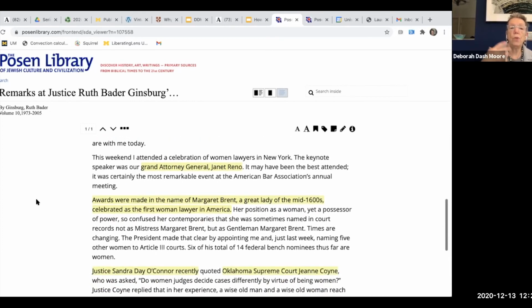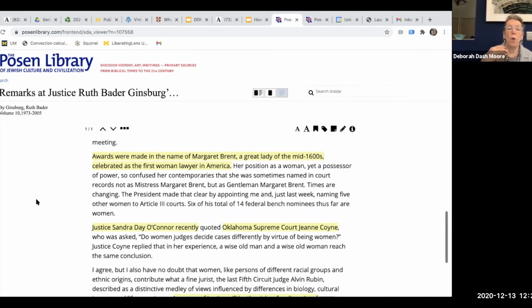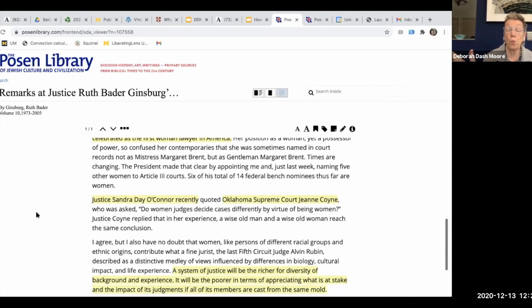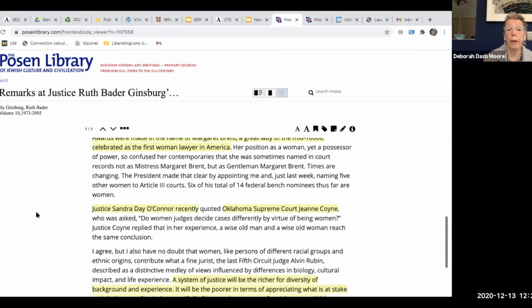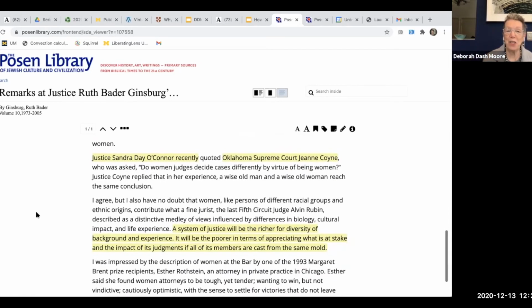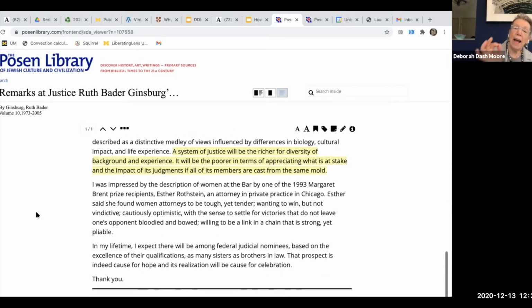Then the keynote speaker was Attorney General Janet Reno, and awards she cites in the name of Margaret Brent, a great lady of the mid-1600s, the first woman lawyer in America. Then she cites Justice Sandra Day O'Connor, and finally comes down to talk about a system of justice that will be the richer for diversity of background and experience.